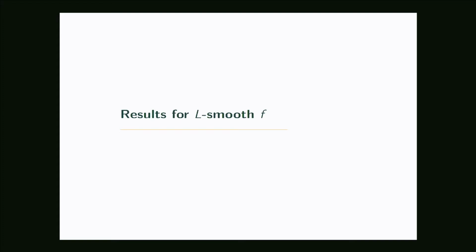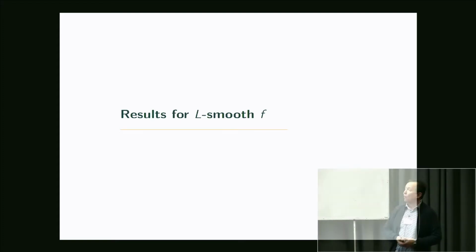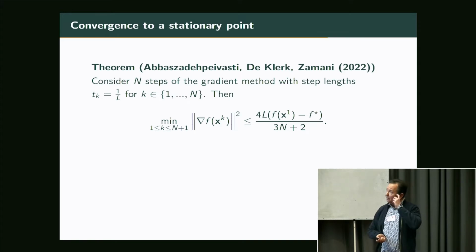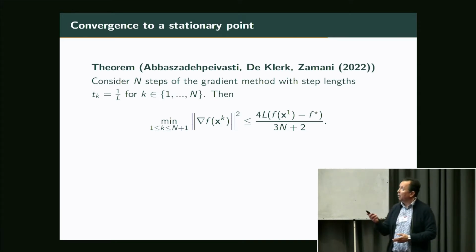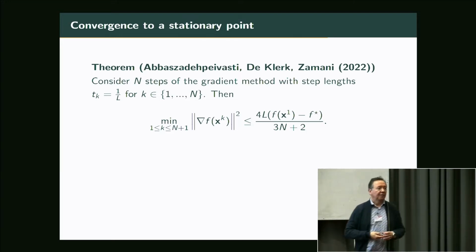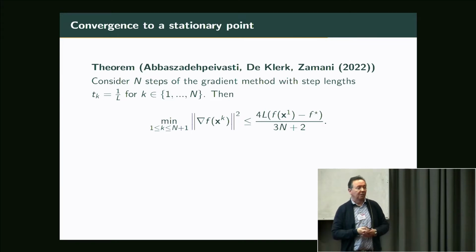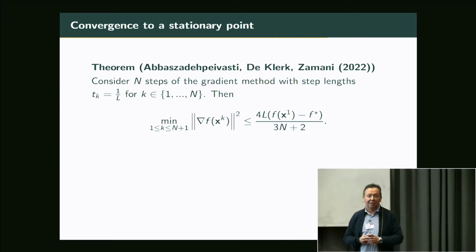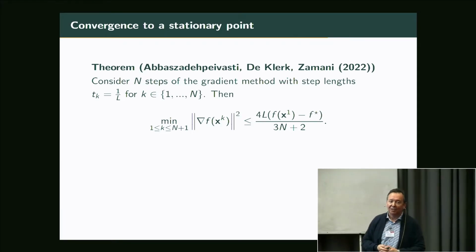L-smooth functions were also special cases of hypoconvex functions. Something I did recently with my postdoc Moslem Zamani and PhD student Hadi Abbaszadehpeivasti was to show that in this case we can look at a different objective criterion. If you remember, one of our criteria was to minimize the gradient norm, but in this case we're talking about just L-smooth functions, so these need not be convex. So trying to find a convergent sequence of these norms is unattainable. I think Amir Ali will tell a bit more about the complexity of finding stationary points later.